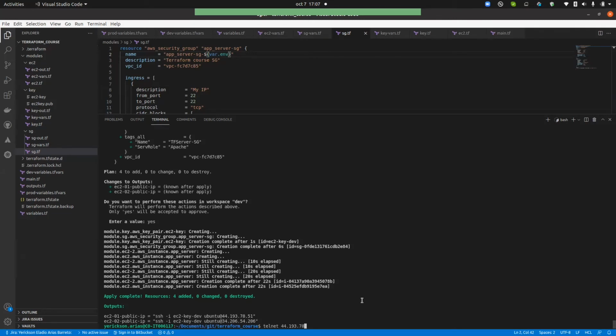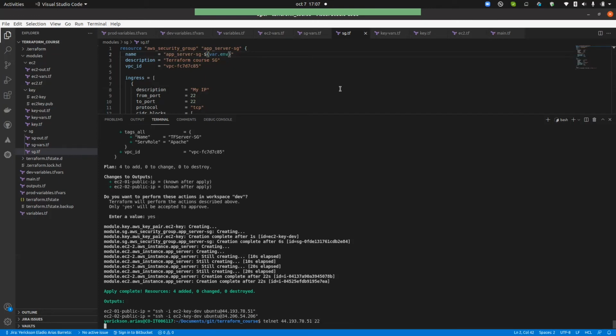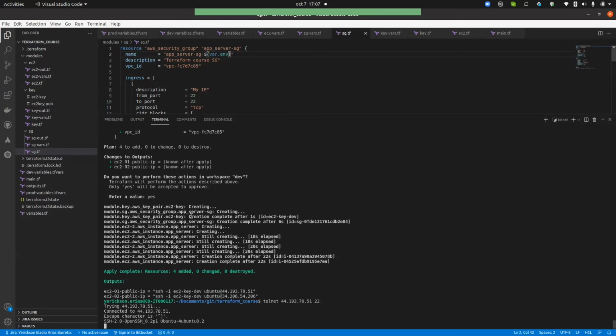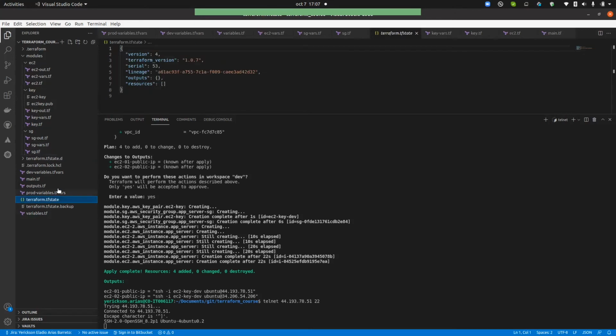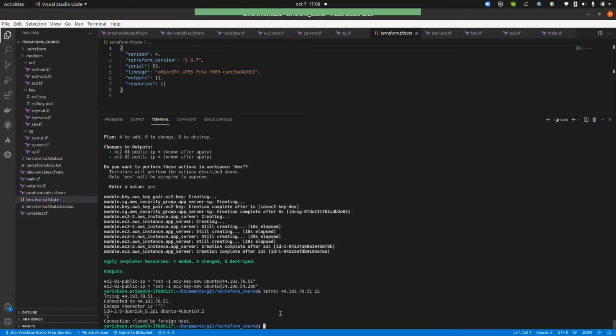I don't know if this test adds value for you, but at least for me, I just want to confirm that the environment is working and show you that. Okay, so you can see we are able to connect to the dev servers.